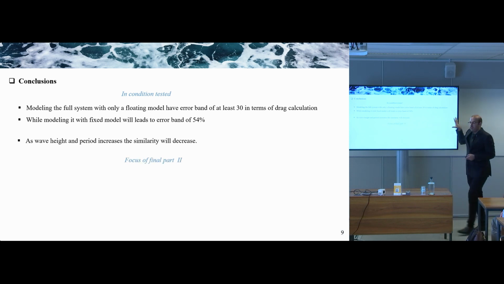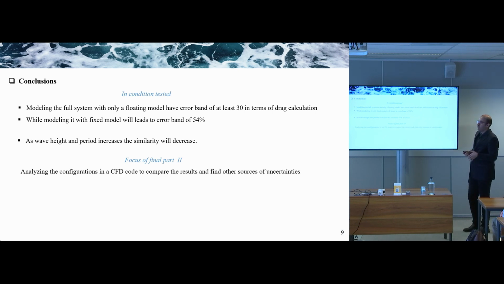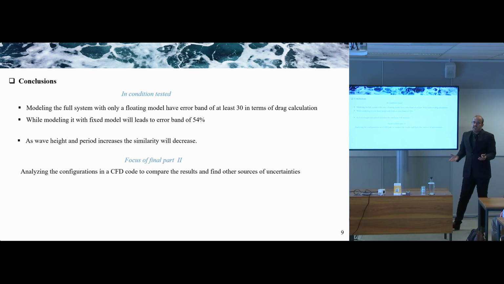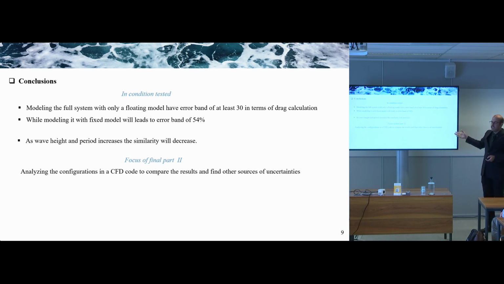This was the result of part 1. I also have part 2, but here we can consider it as future work. What I've already done there was to analyze all the configurations in a CFD software to see what other parameters could contribute to the uncertainty of the viscous drag estimation.